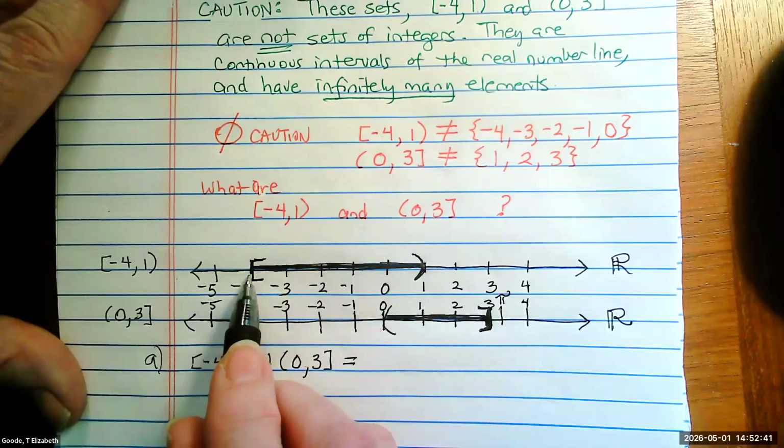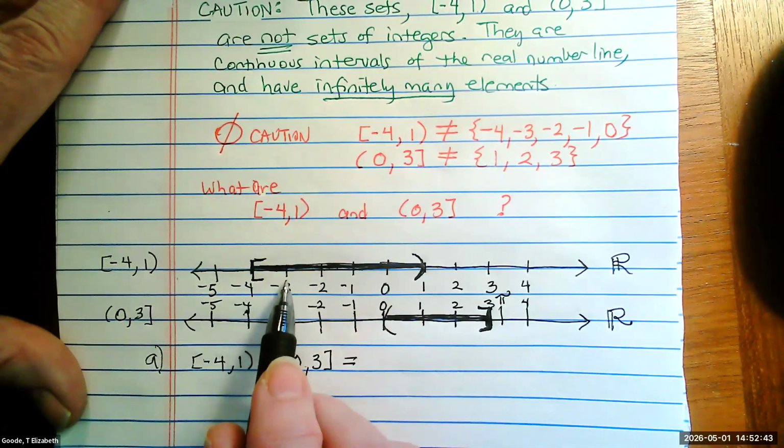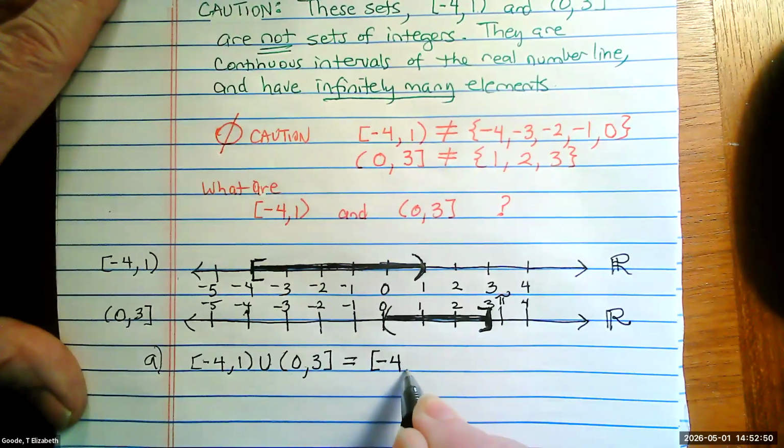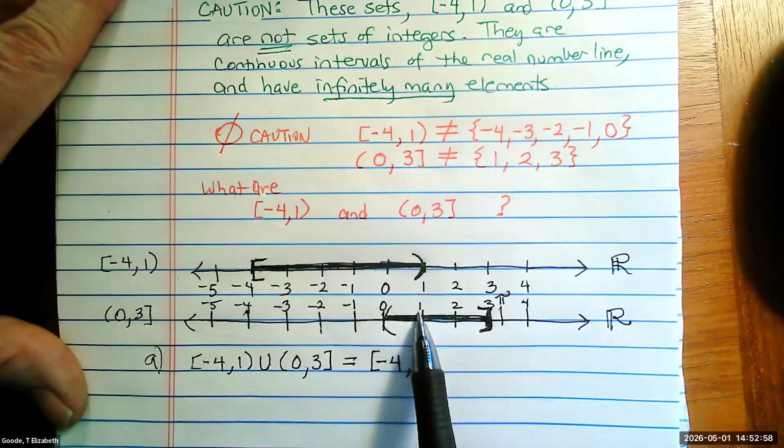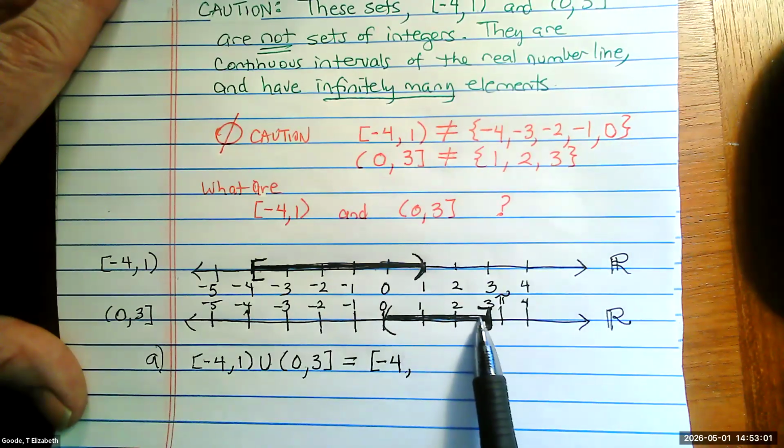So, -4, and 3, are we going to have a square? It's not just -4, -3. Square bracket then. Square bracket, okay. -4, and we're going to, -3, -2, -1, 0, and we stop at 1. No, because it's union. But then 1, we go, so we just keep writing all in one line, so then it'll be 1, 2, 3, and then another square bracket to close it out.